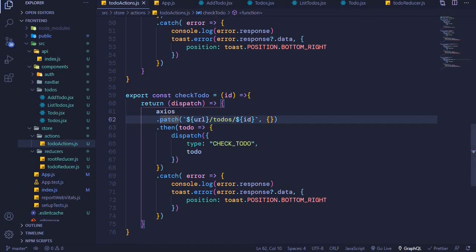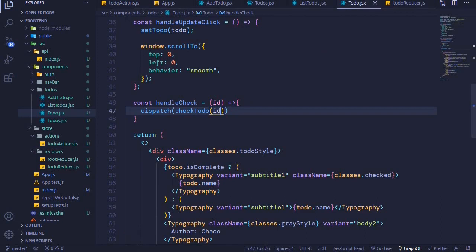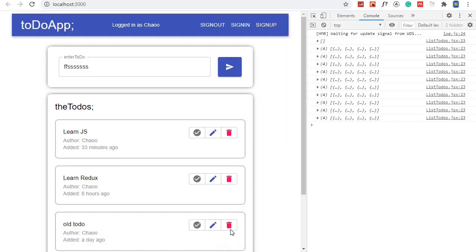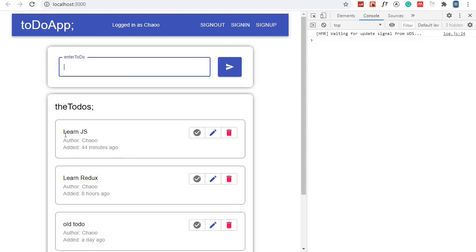So at this point we can test our application and see if everything works. So I'll come back here, and maybe do a manual refresh. Let's try to mark learn.js as done.